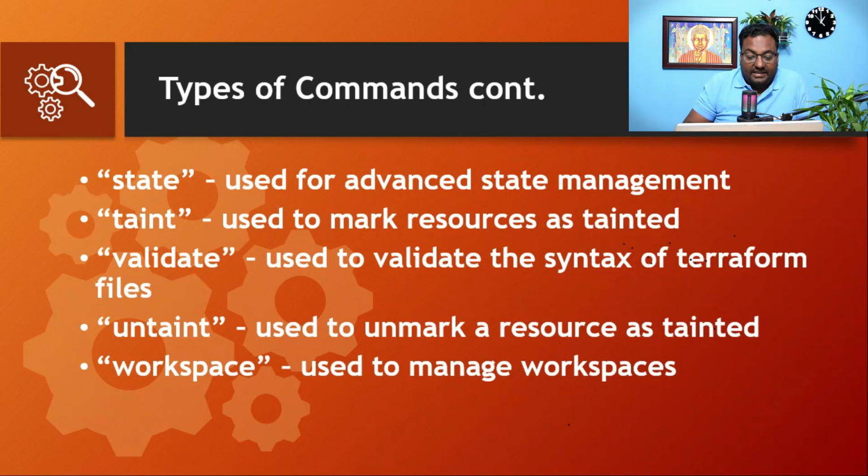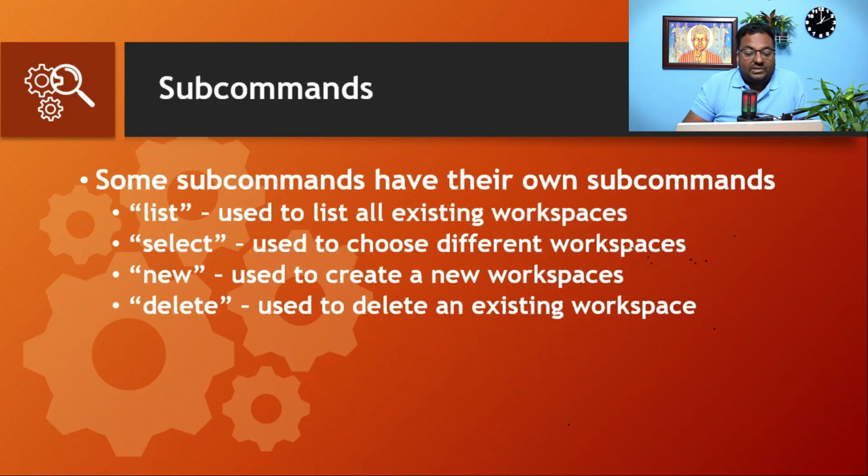So friends, the final command is your workspace command, and workspace is used to manage the workspace, my friend. Now friends, there is a list of sub commands which we can use with the main Terraform command, and they have their own sub commands, my friend. Like list, which is used to list all existing workspaces. Select is used to choose different workspaces, because workspace can be used with a set of sub commands, my friend. That is what I am explaining over here, so listen very carefully. New is used to create a new workspace, my friend. Delete is used to delete an existing workspace, my friend.